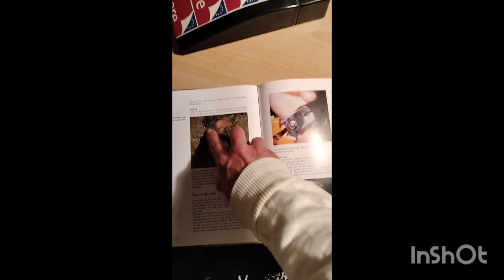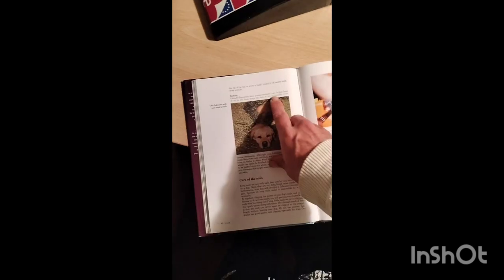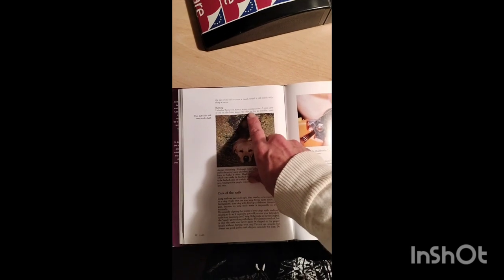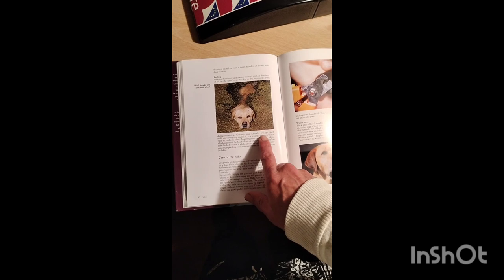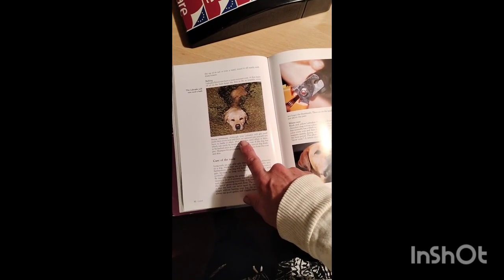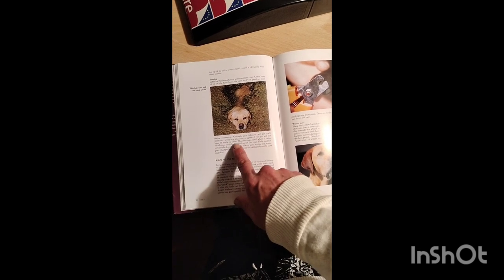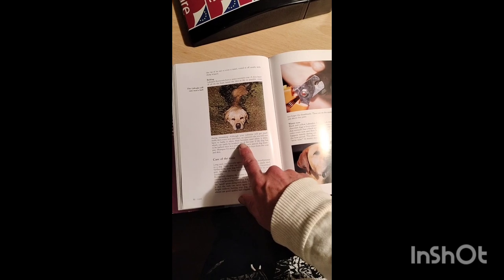Bathing. Labrador Retrievers have a water-resistant coat. A thin layer of oil on the hairs keeps the skin as dry as possible, even during swimming. Although your Labrador will get itself really dirty now and then, as a general rule, you will not have to bathe it often. Mud becomes sand when it dries, which can easily be brushed out of the coat.